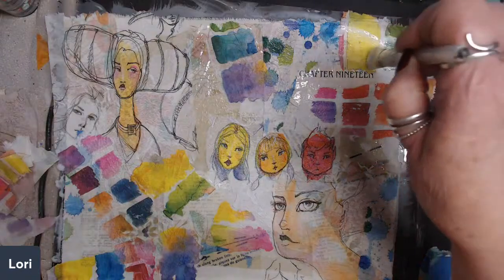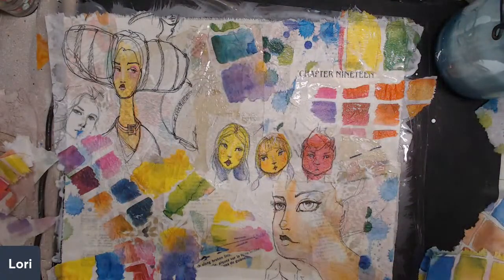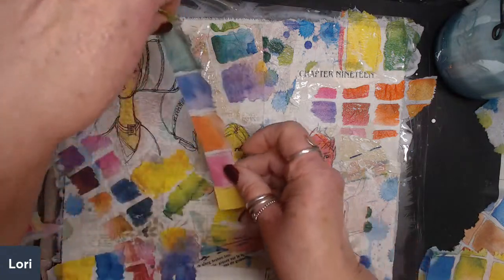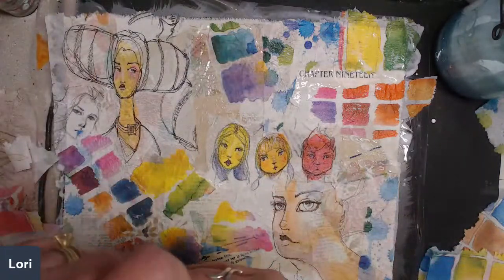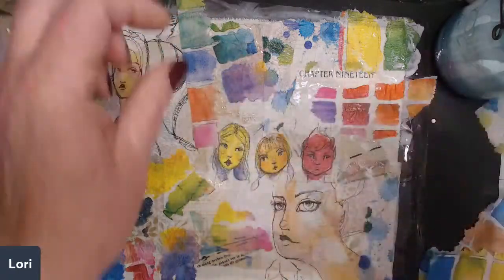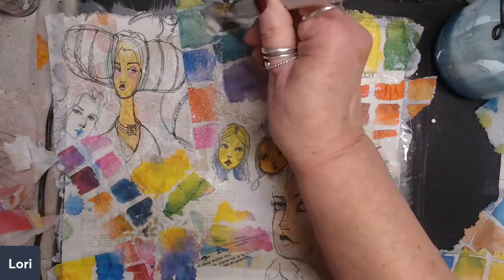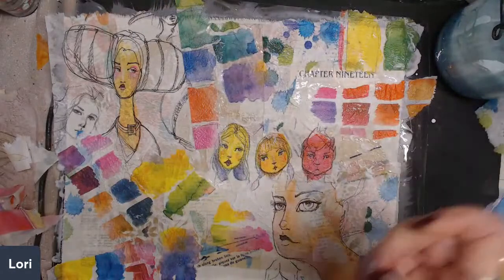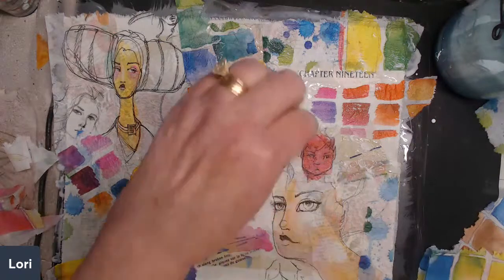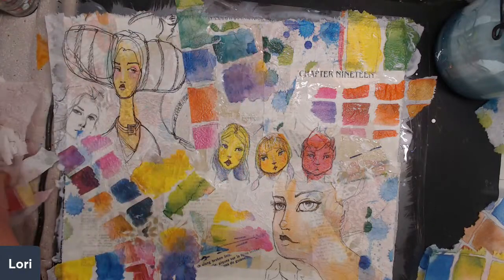Oh, maybe a piece of yellow up there. Let's go this way. All right, let's juice this baby up. Now I got a section in there I want to cover. I got a little skinny piece here. I want that yellow because her face is yellow. But I like the idea too where when Gayle said on her video, once it dries and you want to add something else, just have at it, just do it.